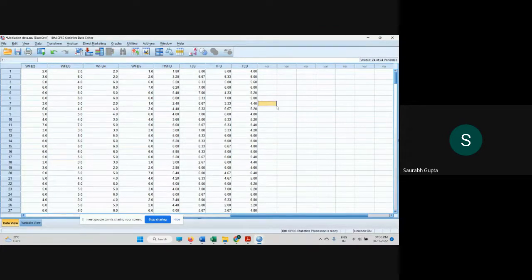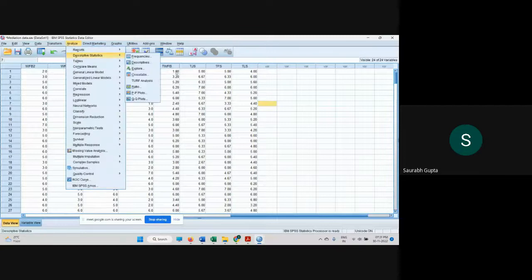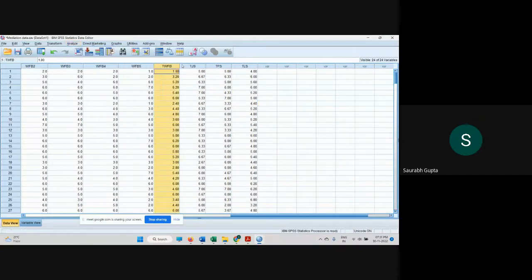For the process macro, because it will not take latent, unobserved variables, you need to create one variable which represents the total value, the mean value, of these variables. Clear? So now you have already created the mean value of all these items.